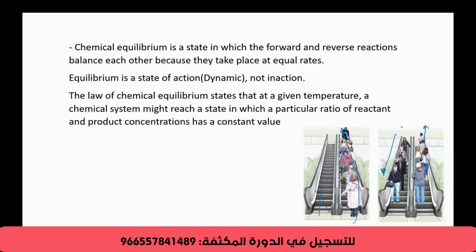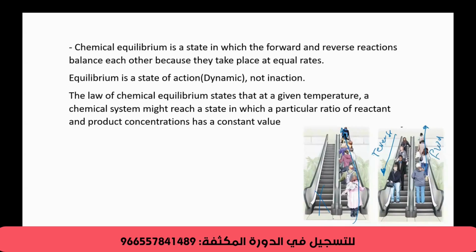But after 5 minutes, 5 people going up, another 5 people are going down. So let's say after half time, at 12 o'clock PM, some people are going up. At the same time, another 5 people are going down. So at this moment, the rate of the forward reaction equals the rate of the reverse or backward reaction. At this time, there is no increase or decrease in people.